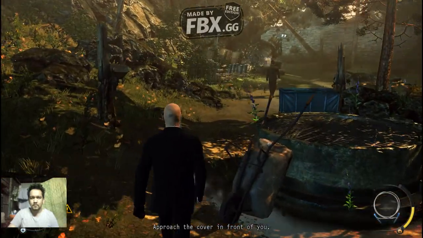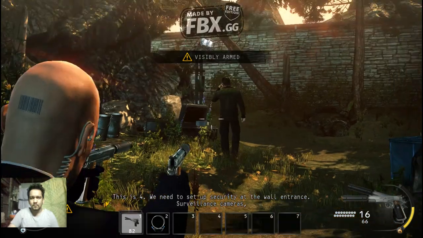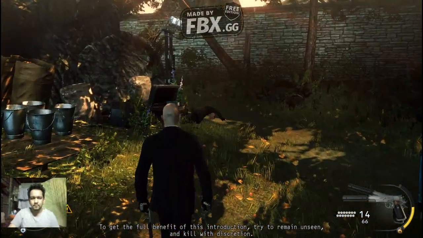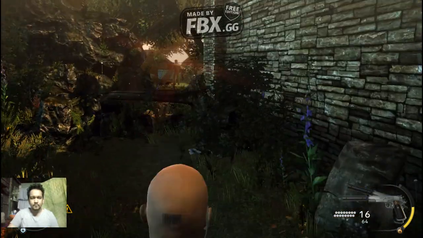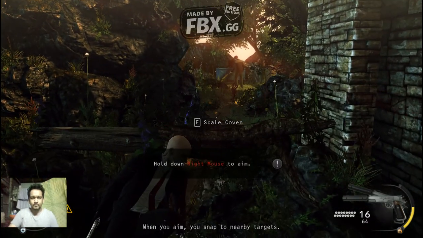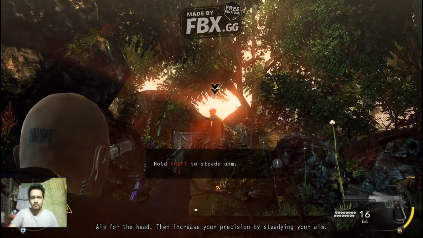Approach the cover in front of you. This is four. We need to set up security at the wall entrance. To get the full benefit of this introduction, try to remain unseen and kill with discretion. When you aim, you snap to nearby. Aim for the head, then increase your precision by steadying your aim.